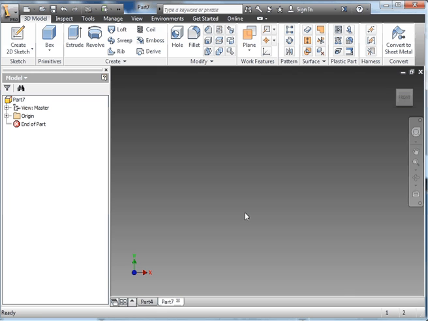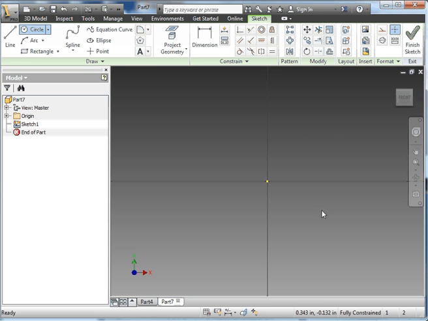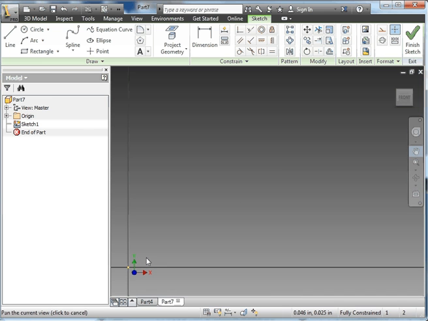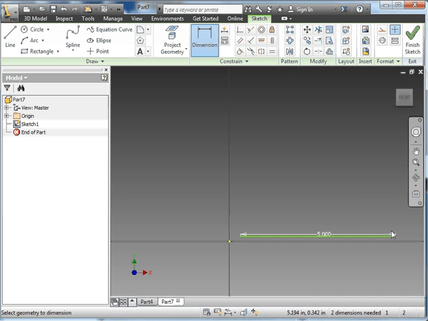Here's our new file. Unlike the older versions of Inventor, it doesn't open up to a 2D sketch, so we need to create one. I'm going to click Create 2D Sketch, and click on that front work plane. There we go. We'll just pan this down to the side, zoom out a little bit, and I'm going to draw a line just for the base of my car. Now that doesn't really look long enough, so let's add a dimension. And instead of 0.5 inches, let's go all the way to 5 inches. And zoom out, get that back into the perspective we like.